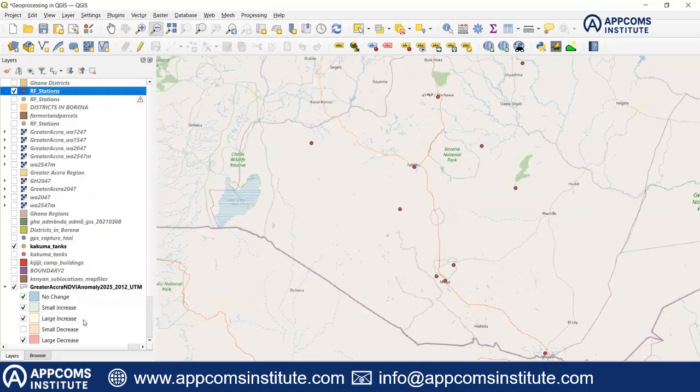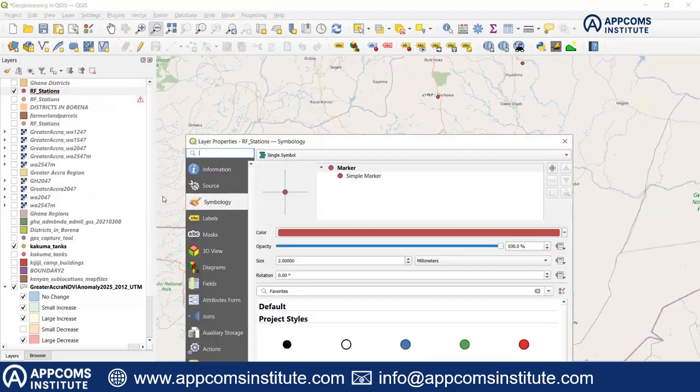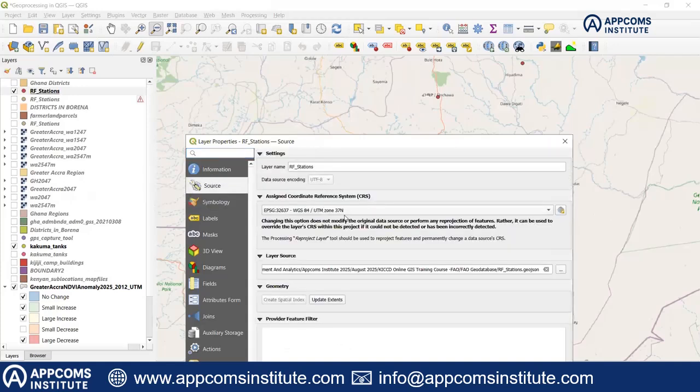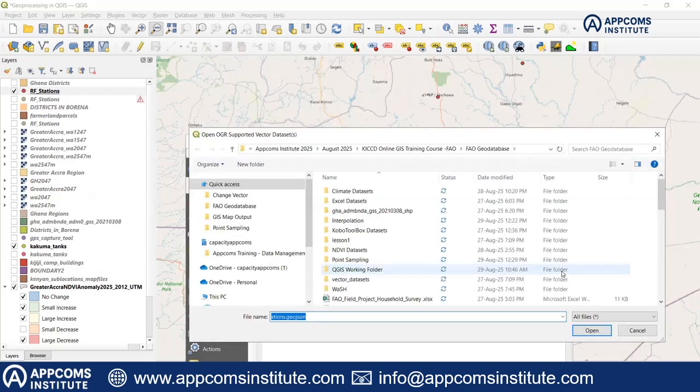Properties. Oh, yes, it's here. It's currently in GeoJSON.